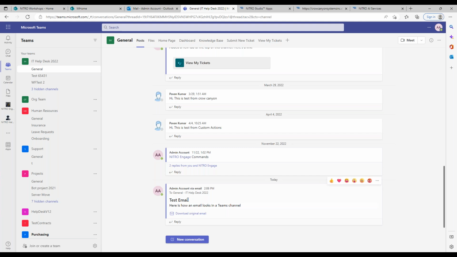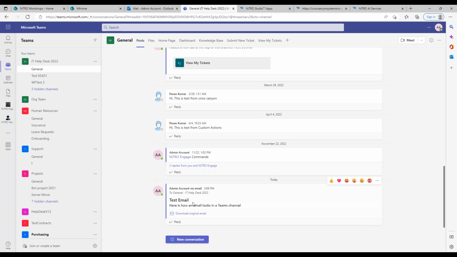So it just gives you the content, gives you the subject line, but that's essentially what it's going to look like coming from our Nitro workflow as well, right? So it's not going to be any different than if it came from Outlook or any other email coming from anywhere else. We're just giving you a way to bake that into an automated process. I'll tell you, we use that internally a lot for notifications when a new deal turns over. There's 5 or 6 people who need to know about it, and so sure, the sales guy knows about it because he got the signed document, but then he has to alert 5 or 6 other people. And so what we do internally, as a matter of fact, is we use this email to a channel, and it notifies that channel, that team, that there is a new deal that has to be worked on. So you can use it in scenarios like that.